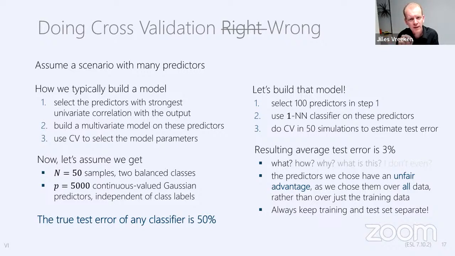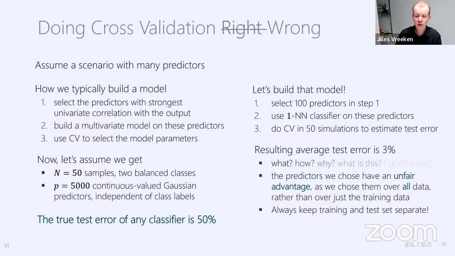Because we have been doing cross-validation wrong. What was good was the idea to include cross-validation in the process, but how we did it was wrong. The predictors we chose over all of the data, that's where things went wrong. If we choose the most correlated predictors over all of the data, and then use cross-validation over some subset of the data, then the process of choosing them already has some knowledge about the data we're going to be testing on. This is what we call leakage. We don't want our model to leak.